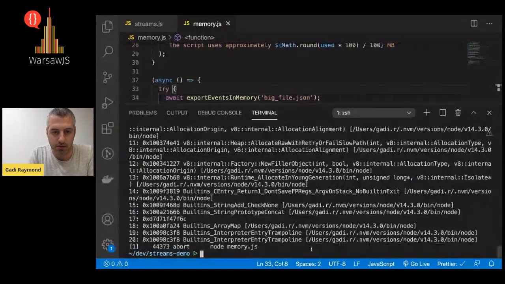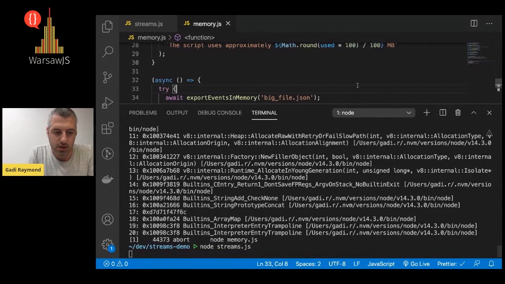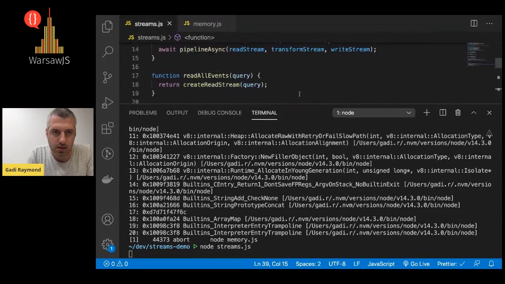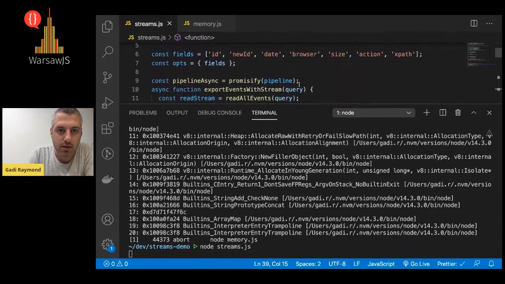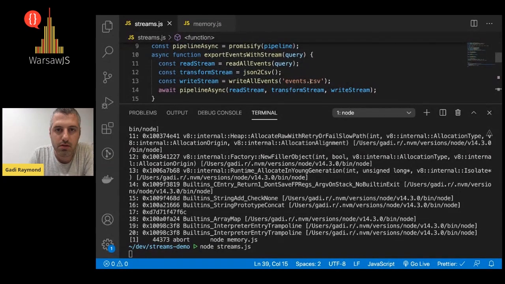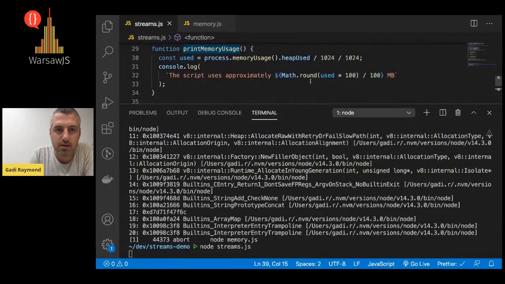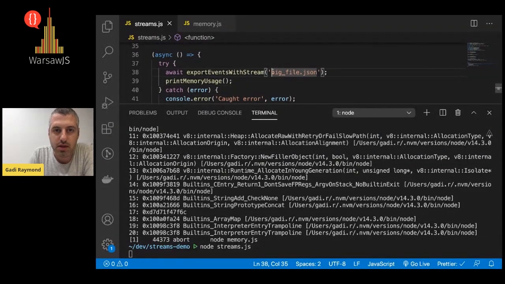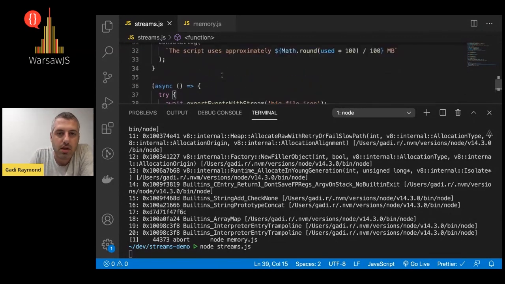I will go now to streams.js. And this is the code that I show you. I'm doing here the same thing as I did before, simulating data from DB with big file JSON, the same file, 400 megabytes of JSON, and then printing in the end the memory usage.